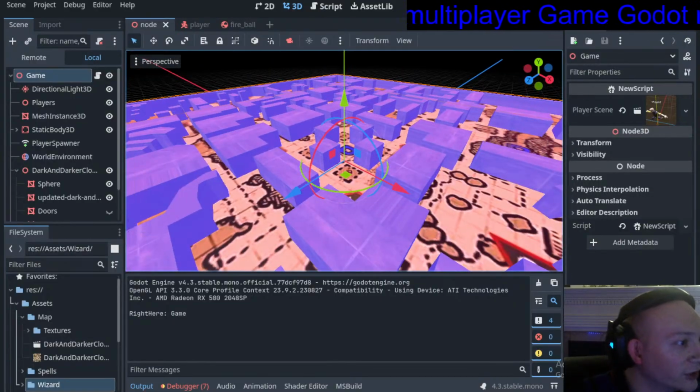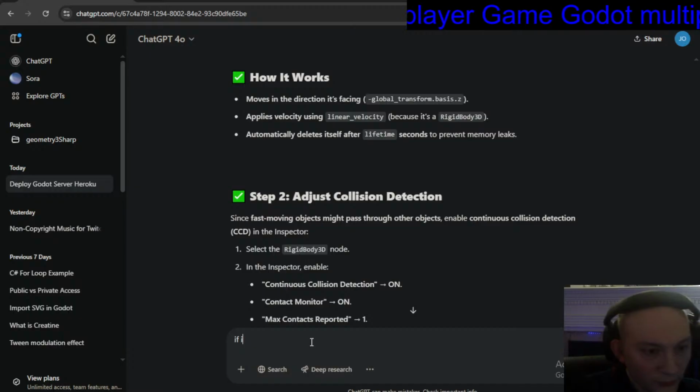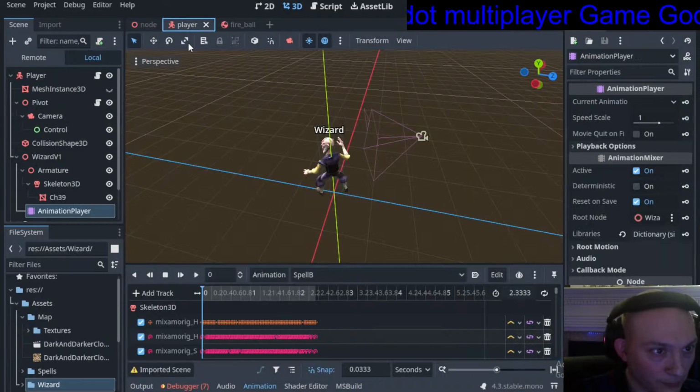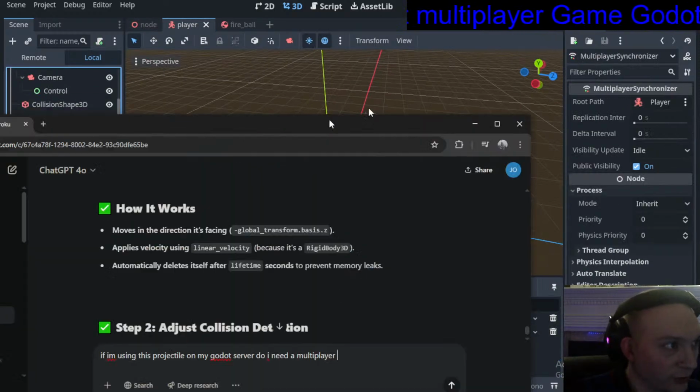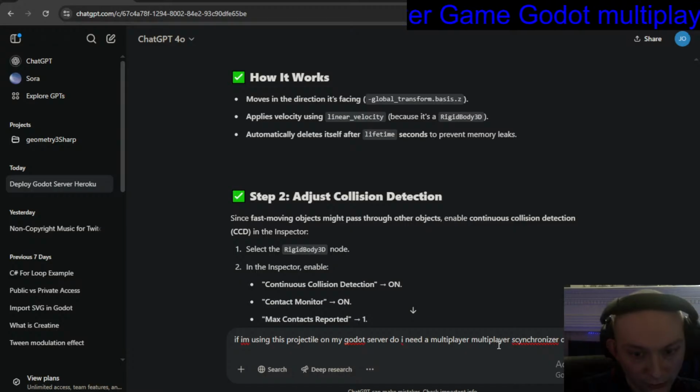Let me ask ChatGPT something, though, that I don't know the answer to. If I'm using this projectile on my Godot server, do I need a multiplayer synchronizer node on it?